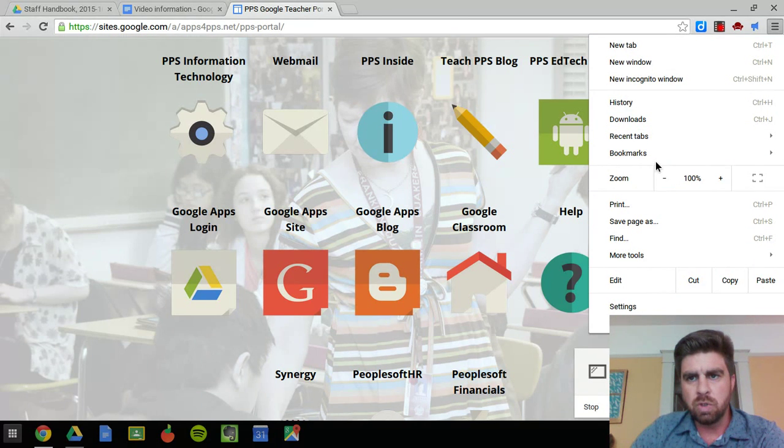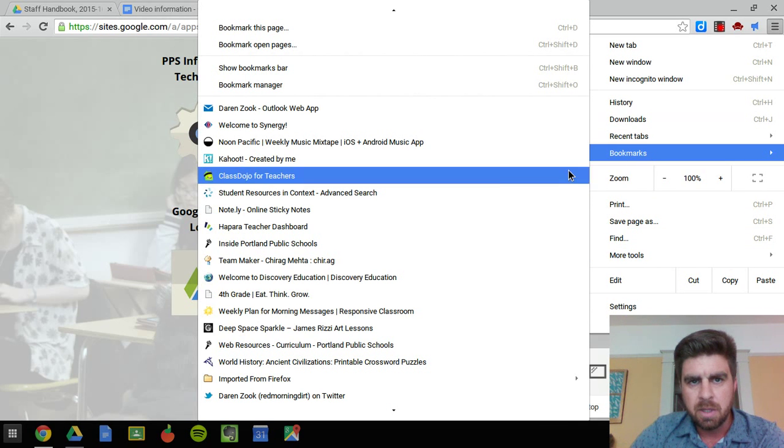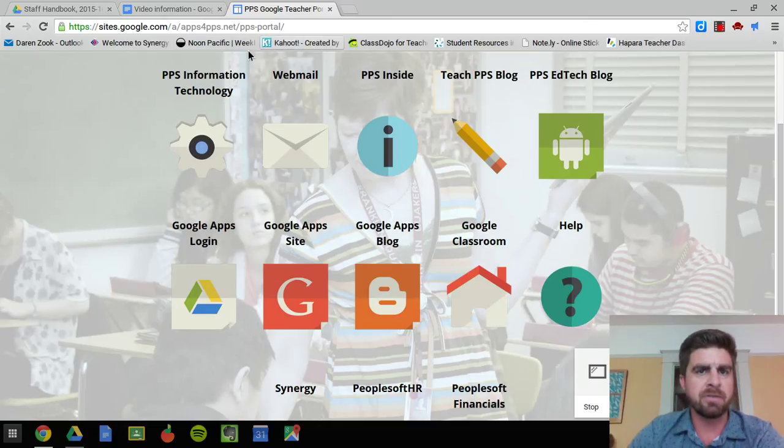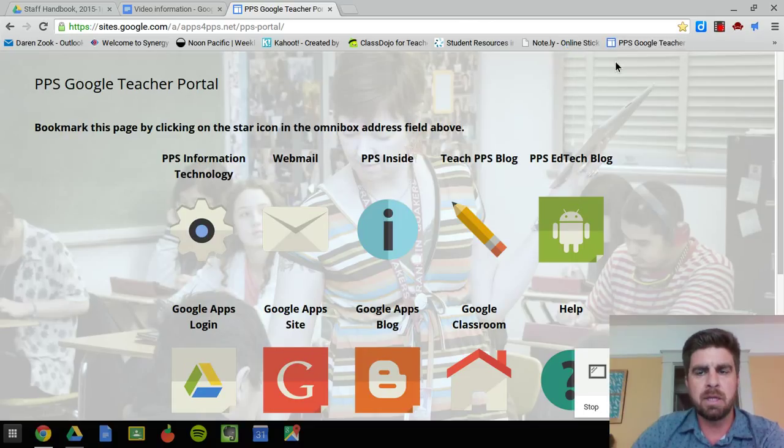You go to Bookmarks, and then you go Show Bookmarks bar. You can see I already have bookmarks that I've saved. If you ever want to save a place, you just take the little image right up here and drag it to your bookmark bar, put it where you want it, and it instantly makes a bookmark. If you have an old one you don't want, you just right click on it and click delete.